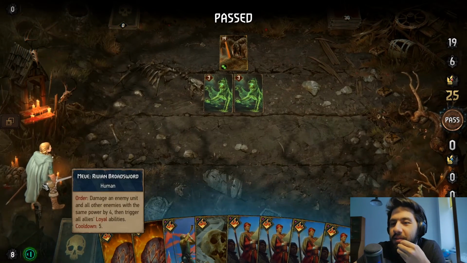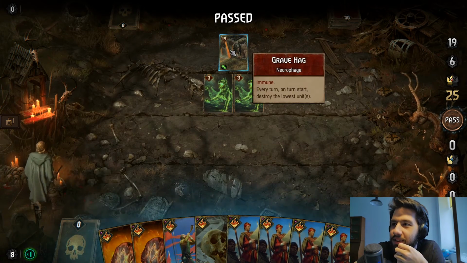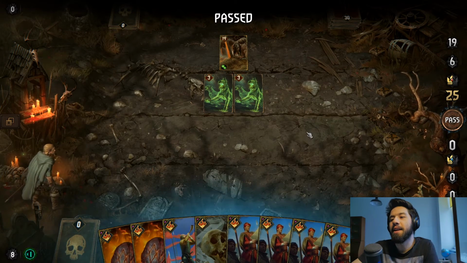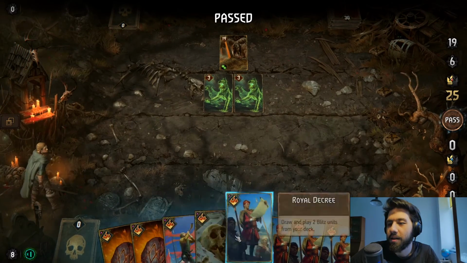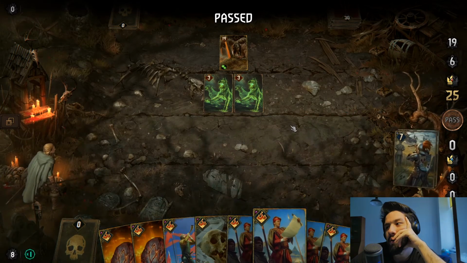What's my leader ability? Damage the enemy and all other enemies with the same power by 4, then trigger all loyal abilities. Every two turns on turn start, destroy the lowest unit. So we gotta get a lot of units banished. We gotta get 19 units banished. Okay, so that's the idea. Oh, we gotta basically just go suicide mission on this, right? Yeah, pretty much.